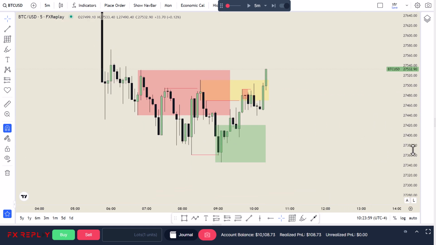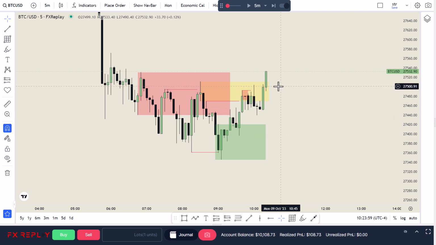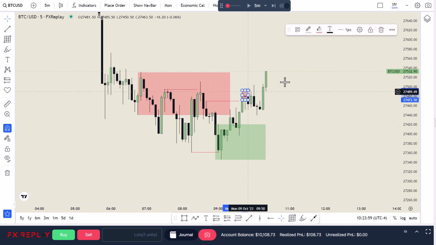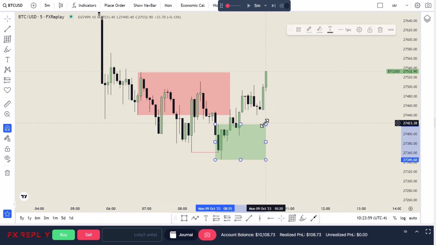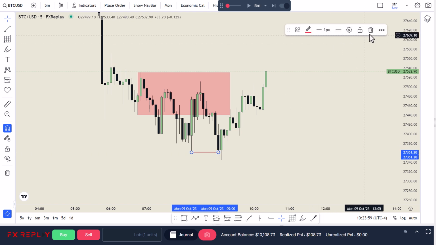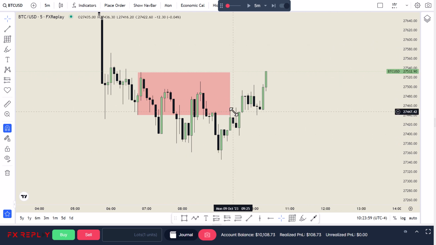All right, so let's look for another setup, and now let's stick with the higher time frame. So this is also very important. If you are still new to this strategy, you need to stick to the higher time frame and wait for it to give you a direction. All right, don't go to the lower time frames, because on the lower time frames you will get these setups, but if you don't know what the higher time frame is doing, you are trading the pattern, and you are trading the setup for the sake of the pattern instead of for the sake of a logical move, a logical reaction from that level.